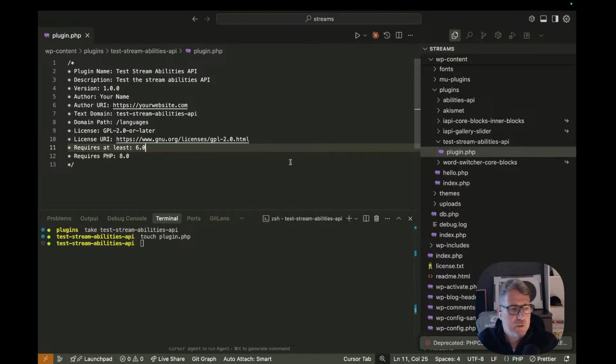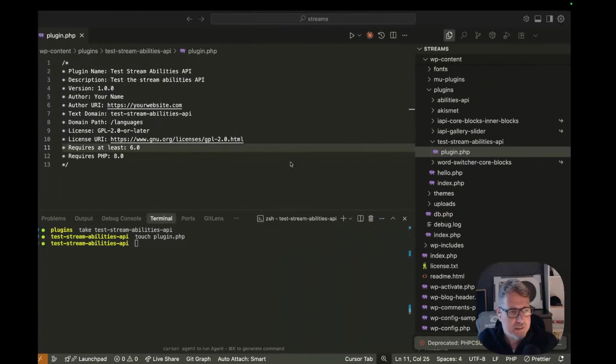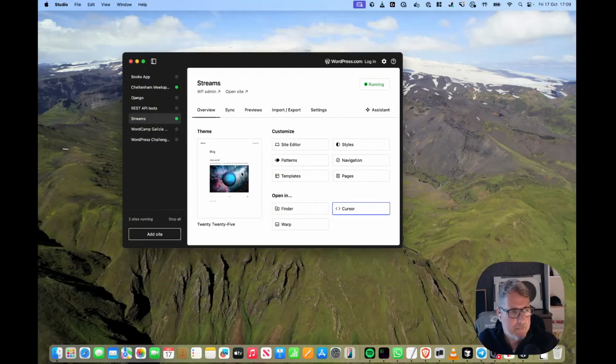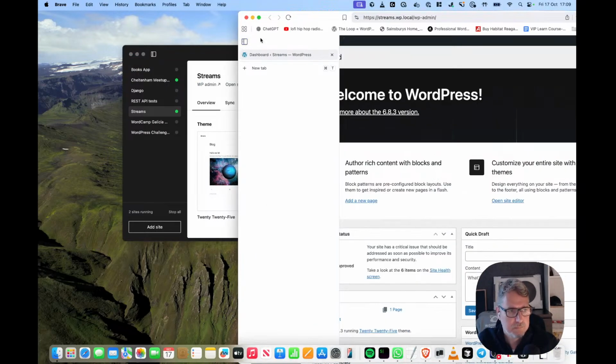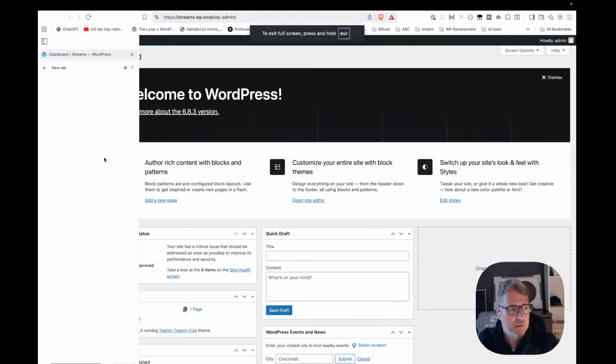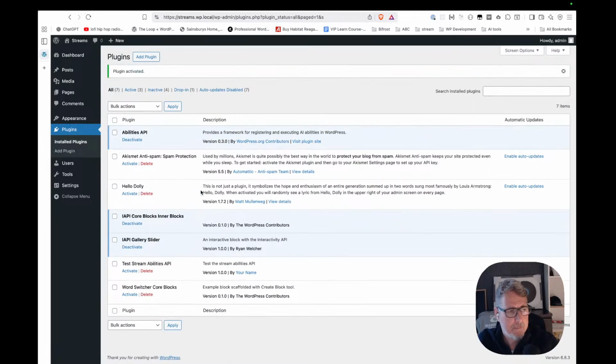So now if we go to our WordPress instance, plugins, we can activate abilities API.